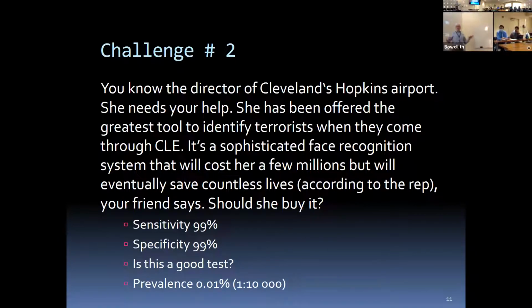Okay, very good. So CLE has about 5 million people going through. Let's do a really high number so that we can have a real positive. So let's say 500 terrorists go to Cleveland each year, 5 million passengers. Let's do the same thing, 10,000. That gets you 1 in 10,000 as a prevalence of a terrorist going through CLE, right? About that. The total number is 10,000, then the number will be only one. 1, okay, 9,999.